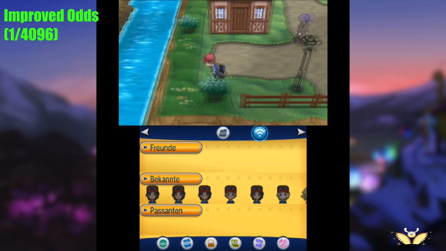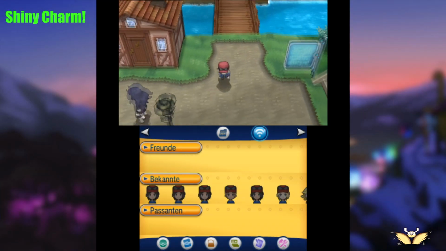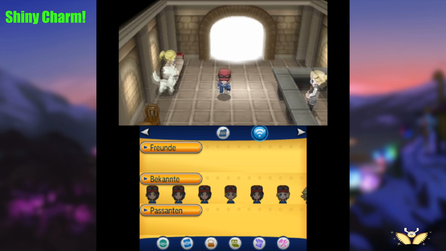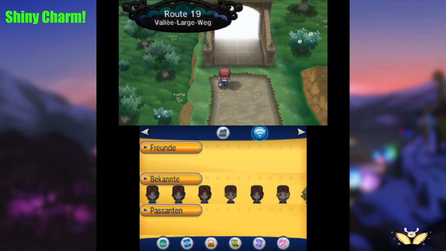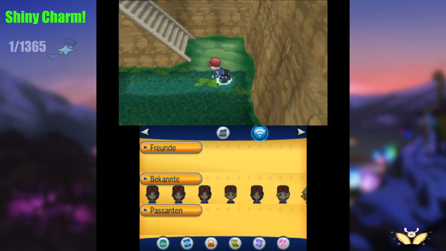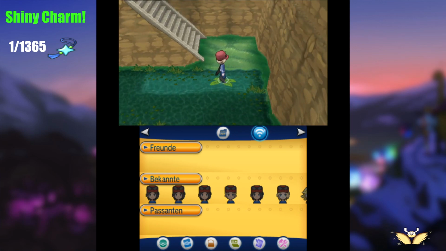But hold on, you can improve it even further. The shiny charm. Again, as in Gen 5, Gen 6 also gives us the shiny charm. In this generation, once you gather all Pokemon of the National Pokédex, excluding the Mythicals, you will be awarded with the shiny charm. It will improve your odds to 1 in 1365, which is insane in comparison to the original pre-Gen 5 odds.